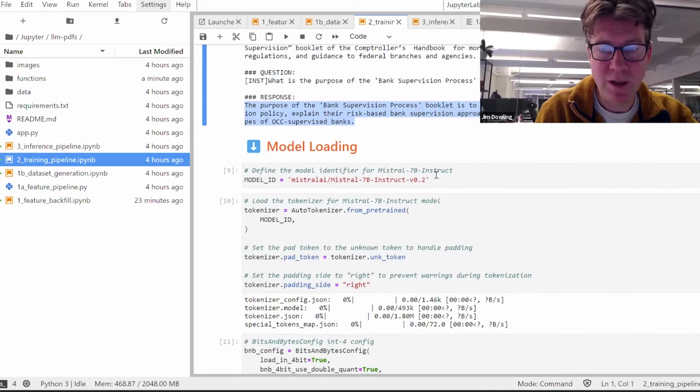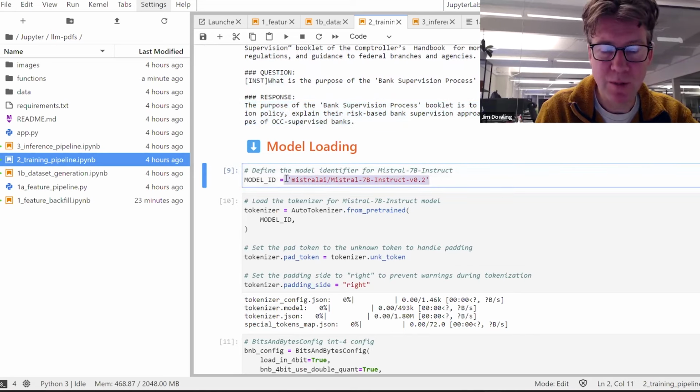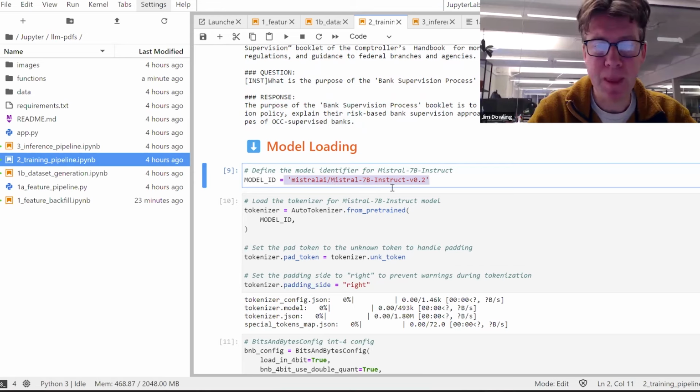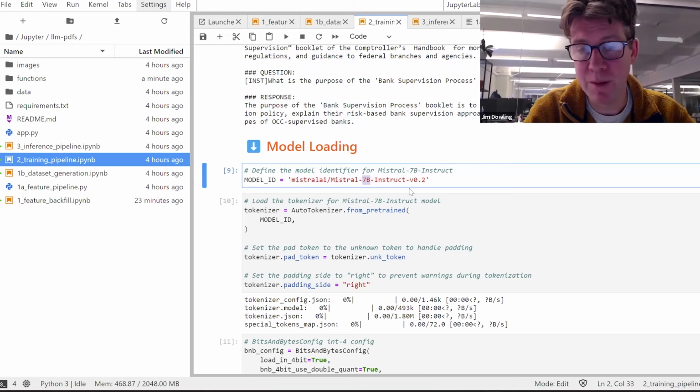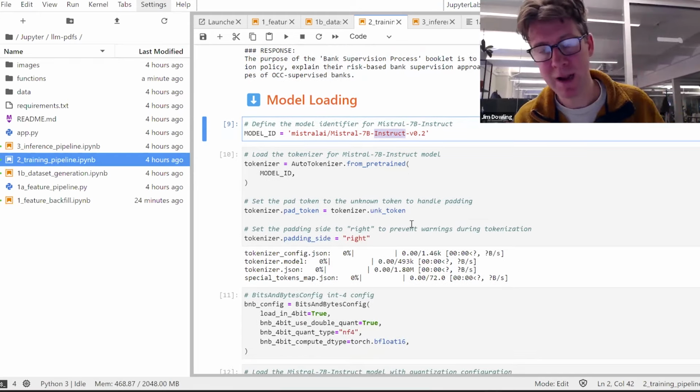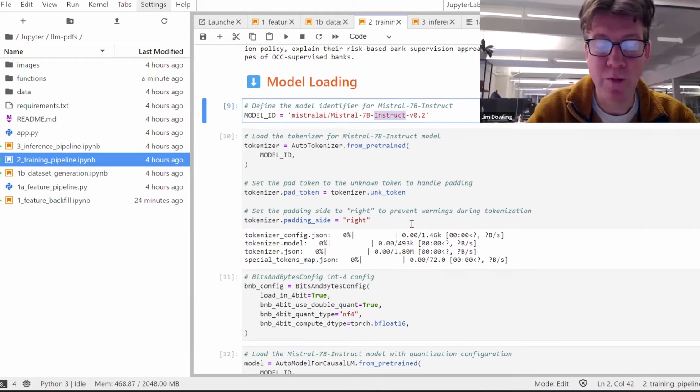So what we're going to use is Mistral as our base model. Mistral is an open source LLM foundation model, and we're using not just Mistral 7 billion, but Mistral Instruct v0.2. There's a bunch of different open source models you can use, and this one is quite popular. Mistral has its own tokenizer, so we're going to use that to take our text and tokenize it, because that's what we need to do before we input it.